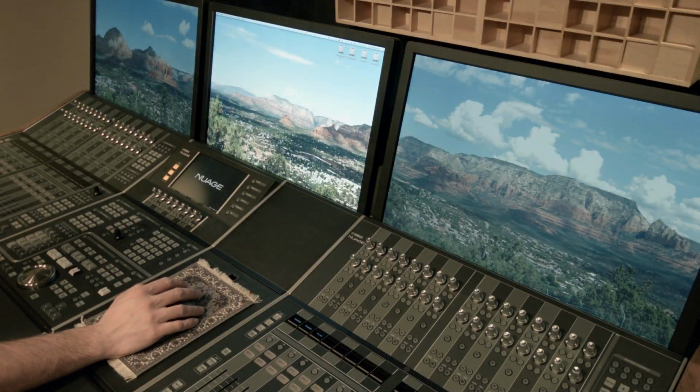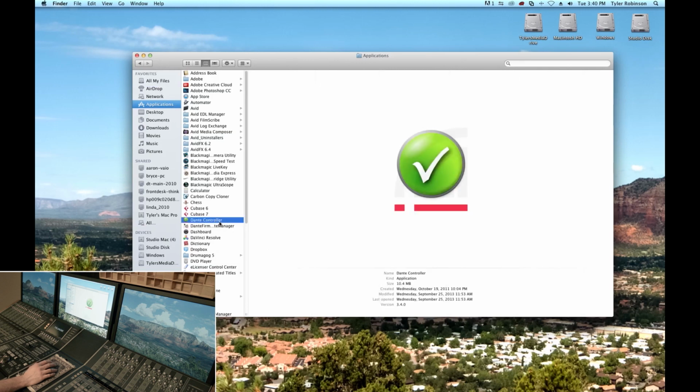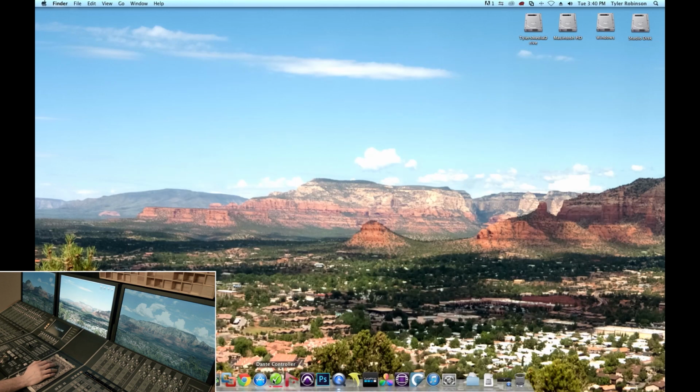So to start that, we assume that you have downloaded Dante Controller from Audinate's website or Yamaha's website and have installed it on your computer. If you're on a Mac, you can find the program by going to your Applications folder and finding Dante Controller. On the PC, it's similar. You'll go to Start, All Programs, Dante Controller, and you will see the program there in your programs. And to open it, you just simply click on it. I have mapped a shortcut to my dock to get to it quickly if I need to change my patch. So let's go ahead and open that up.